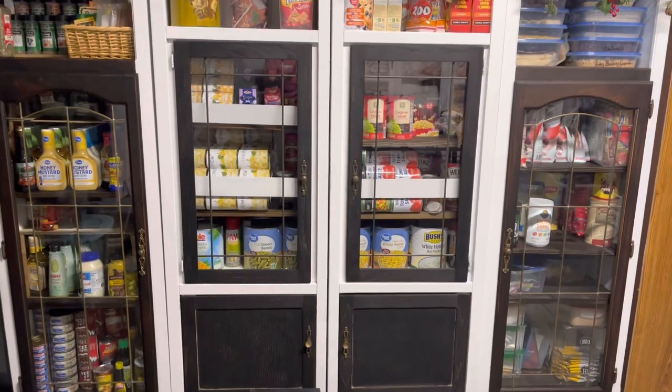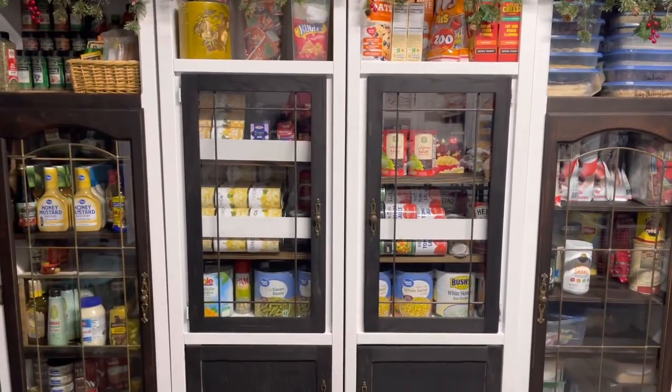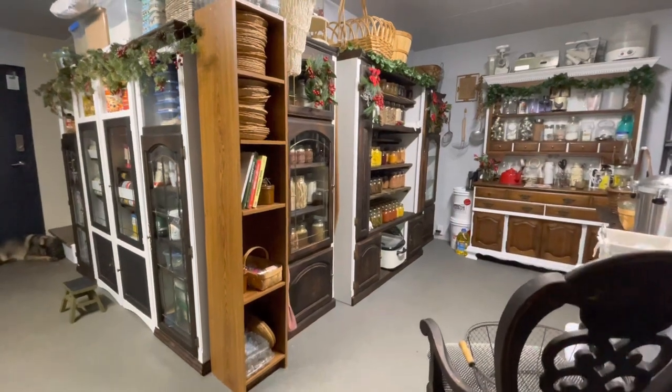I created this pantry using Facebook Marketplace find furniture, simply took two entertainment center ends and put them all together, and I have an overflow pantry that looks oh so fancy.